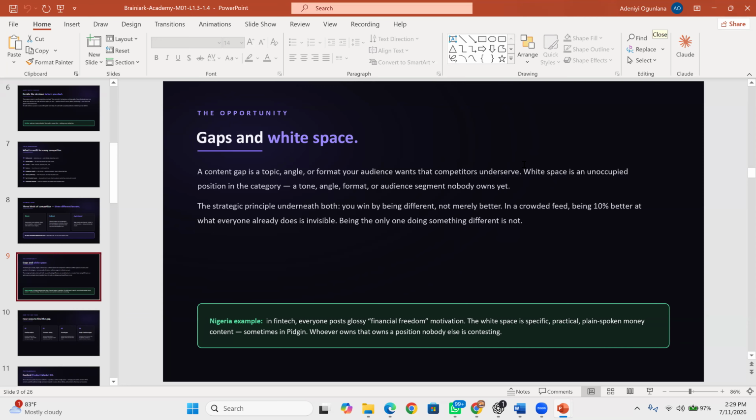Now, like I said, the angle could be a particular framework. It could be a topic. It could be a content format. And a lot of times you want to make sure that you are not lifting too many things at the same time, meaning you want to start with the high impact one. You want to start with the high impact one.